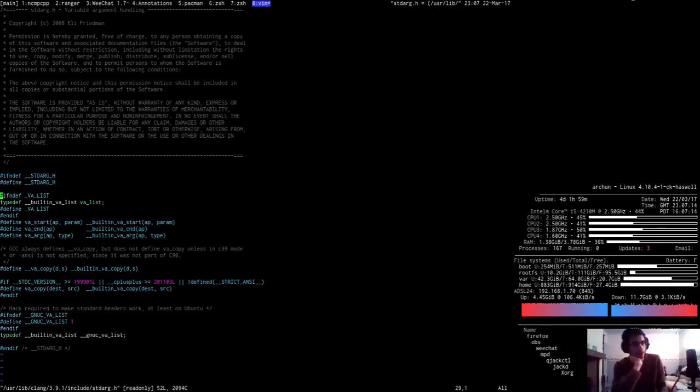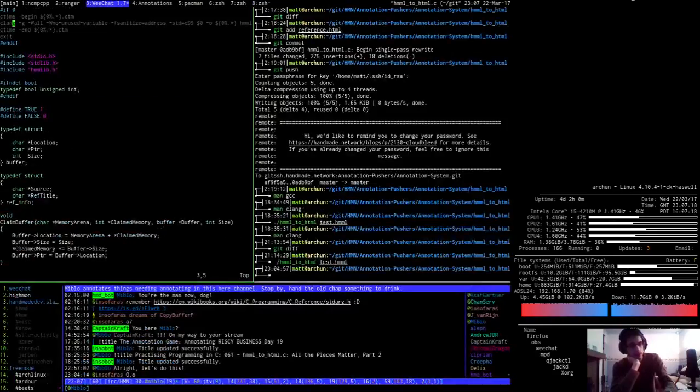But maybe now that I'm building with all the warnings on, maybe that will catch some more stuff at compile time. Because I think that was the problem: I was hitting things at runtime and not getting the information, not getting the line number or something. But we'll see if warning all will catch some of those things.